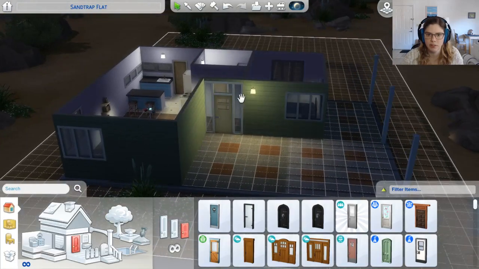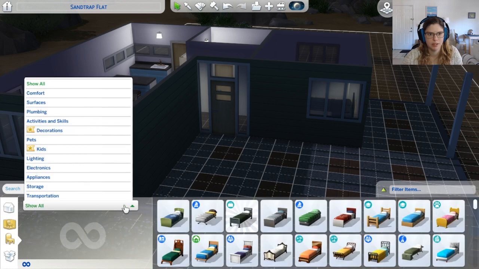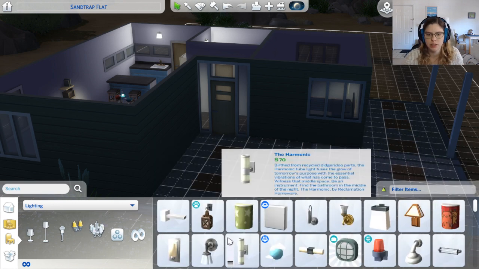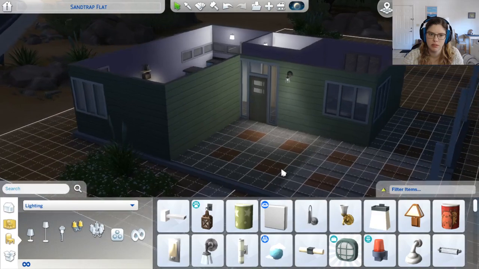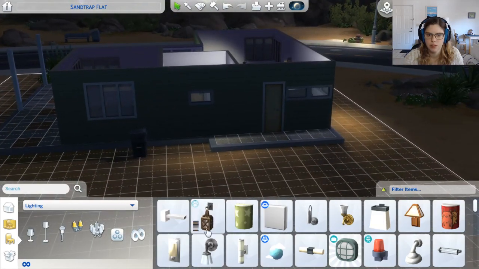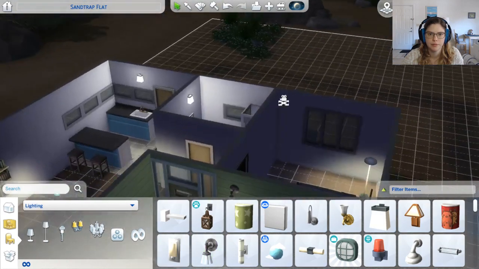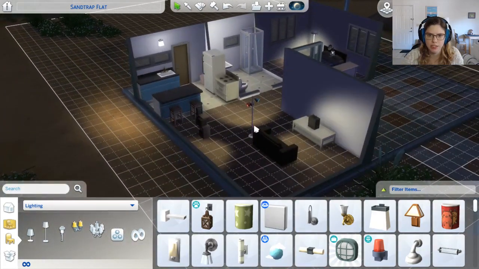That actually does a decent job of lighting up the front porch, but it's ugly. That's not a porch light, you know? More of a porch light. Okay. Cool. And I'll put one in the back as well. Oh, God. Look at how dark it is in here.